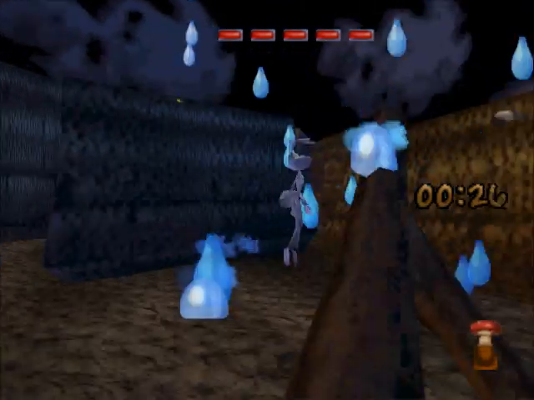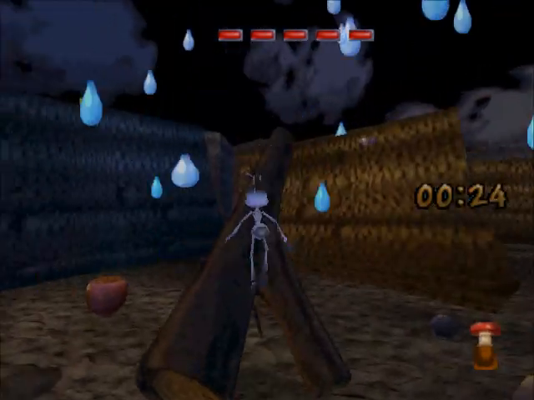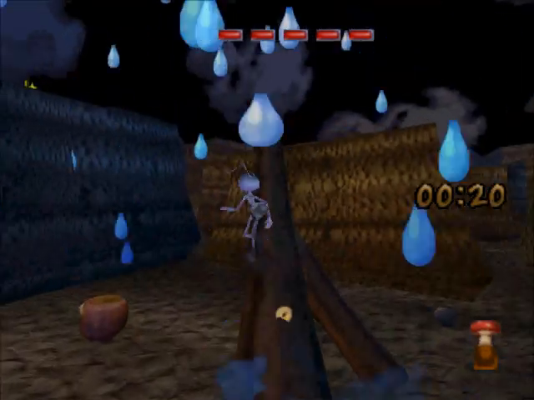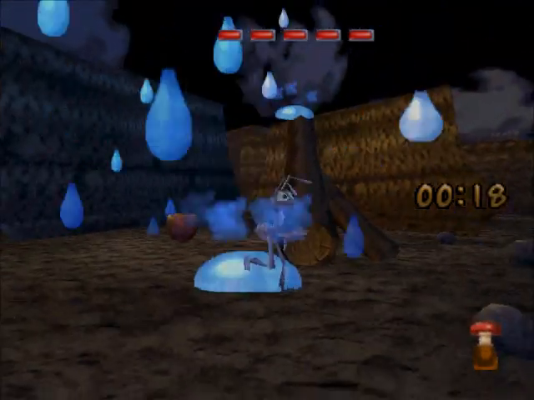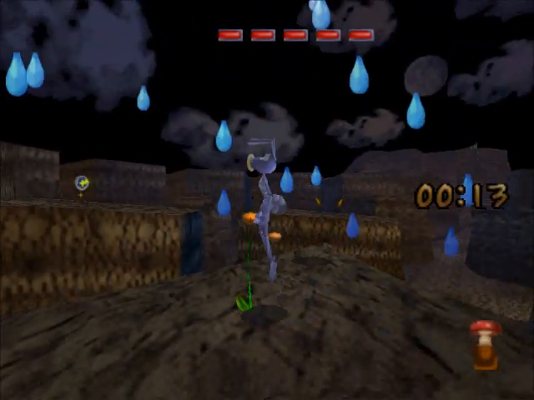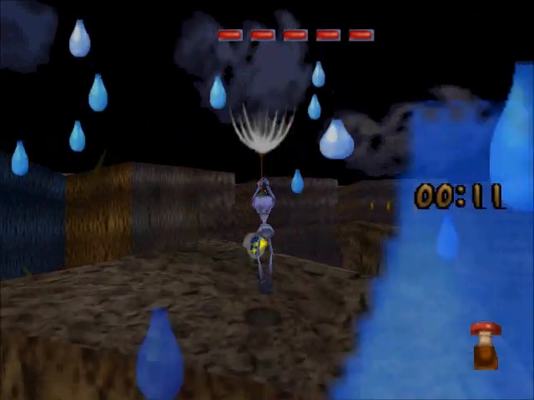All you gotta do to get the blue token, hop up on this. Don't screw with me, I'm in a challenge. Don't screw with me, I said. Here's your blue token. Hop up here. Get on here, and there you go.